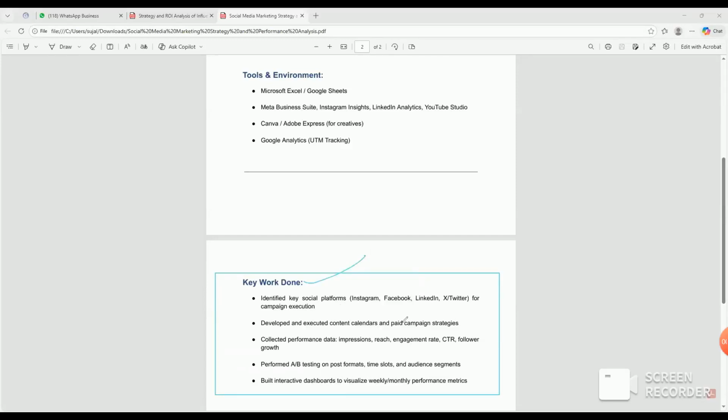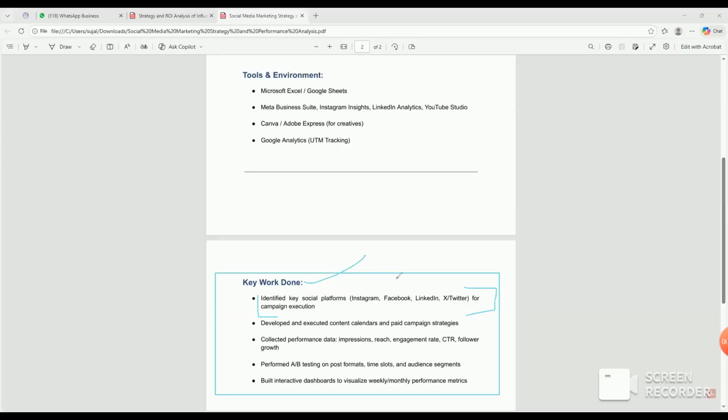So the first thing is you have to choose a particular business. Okay, any business. For example, Priyanka chose a particular business like Lakme, or Arush chose any brand. Choose a particular brand. It could be either a startup or a full-fledged established brand. First of all, you have to identify where their target audience lies. Whether they belong to Instagram, your Facebook community, LinkedIn, or Twitter: on which platform, if you run a particular advertisement campaign, most of the users are going to get attracted from that campaign. What platform is it?